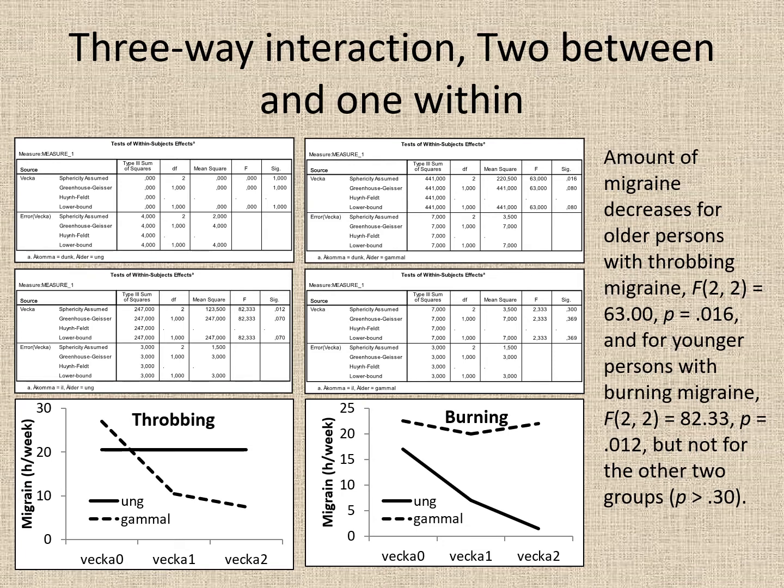And the opposite, more or less, for a burning headache. So this treatment has a decreasing effect on the level of migraine for older patients with throbbing migraine and younger patients with burning migraine. Not for the 2 other groups. And that's also confirmed by the p-values here. We have a significant effect of week here and there, but not there and there.